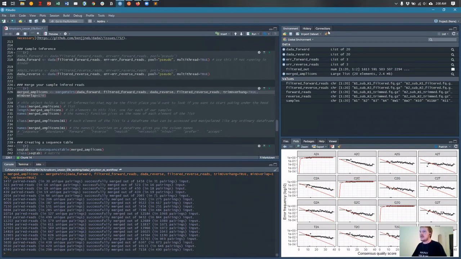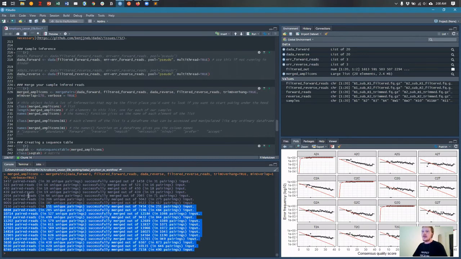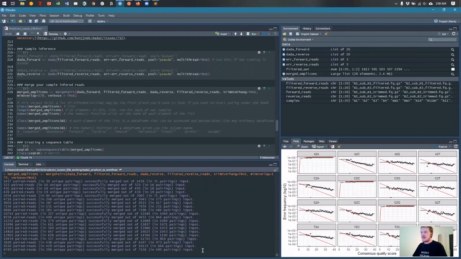Okay, that didn't take too long at all. But one thing I did add that Mike didn't have in his call here is, for some of these DADA2 calls or scripts, you can add a flag called verbose equals true. So you can get a readout of what's actually happening as it's happening. And this can give you a decent idea of how quickly or slowly things are happening, which is really nice.